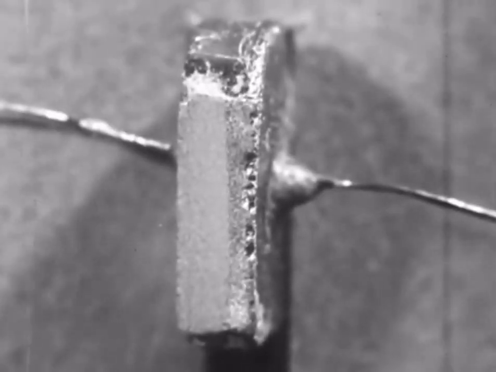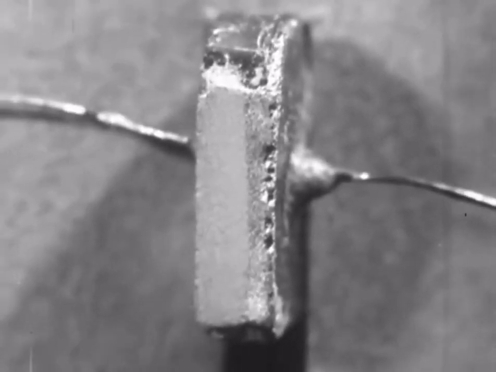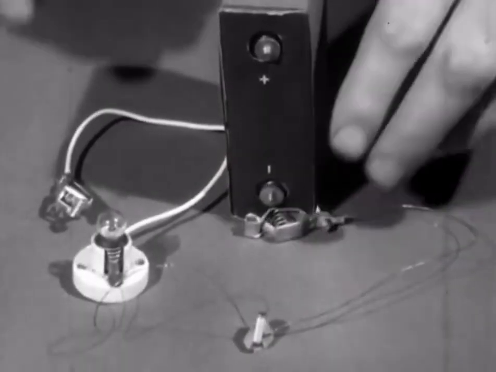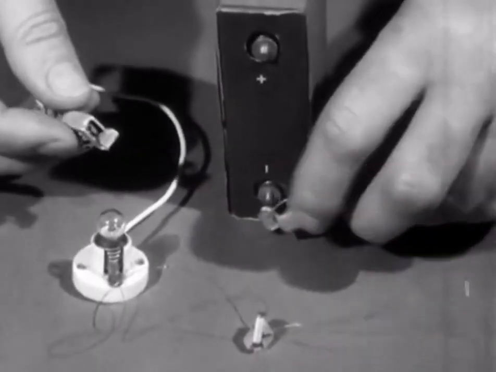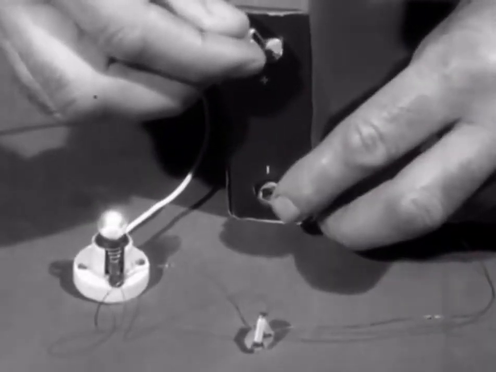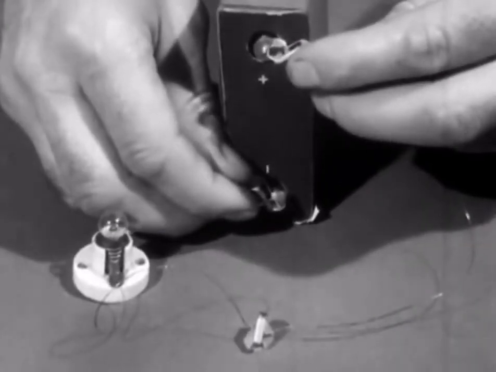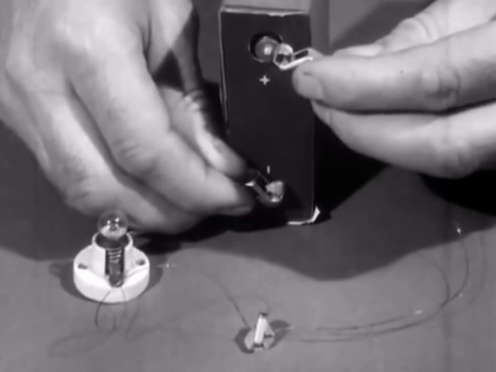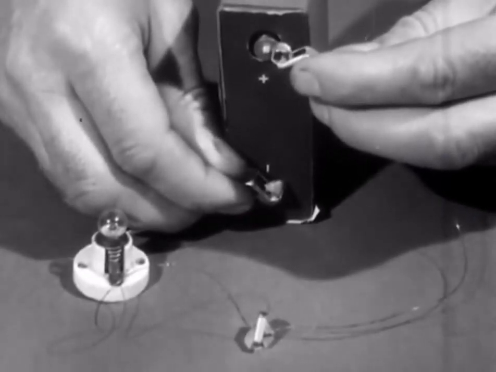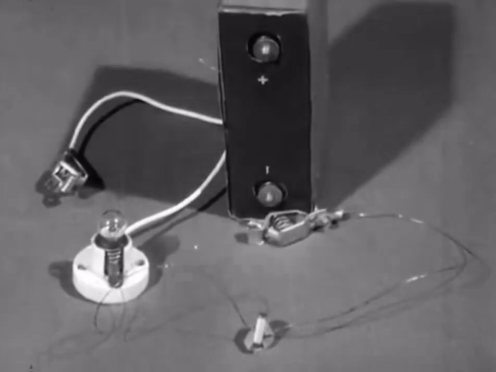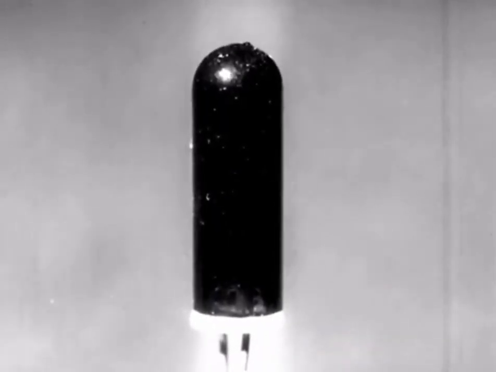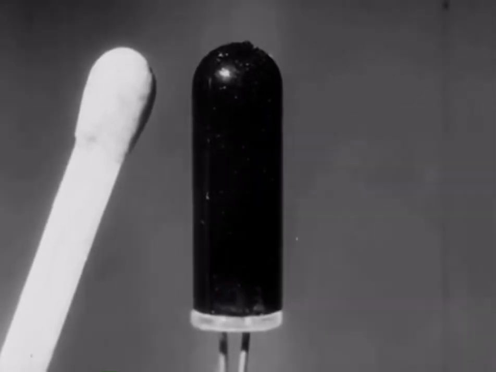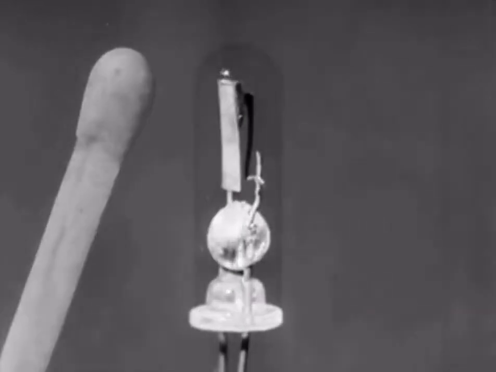Here is a piece of p-type and n-type germanium joined together. You can just see the junction. If now we connect the p-type to the positive pole of the battery and the n-type to the negative pole, the lamp lights. If we reverse the voltage, the lamp does not light. The current only flows in one direction. This is the principle of the germanium diode. Here is one in its small glass protective cover. This matchstick gives you some idea of its size. The diode cannot, of course, amplify.